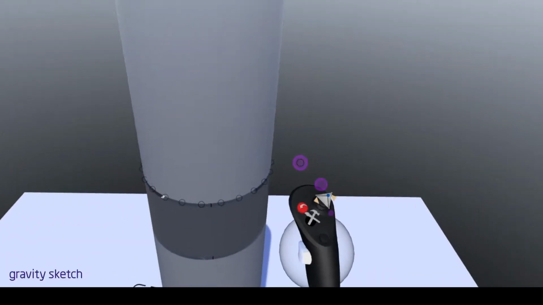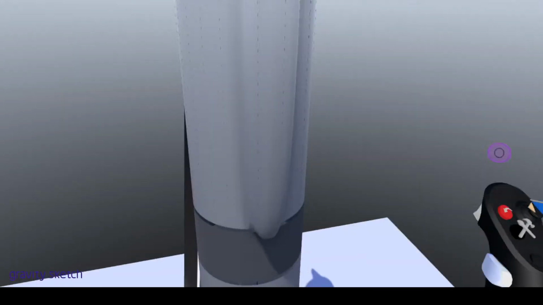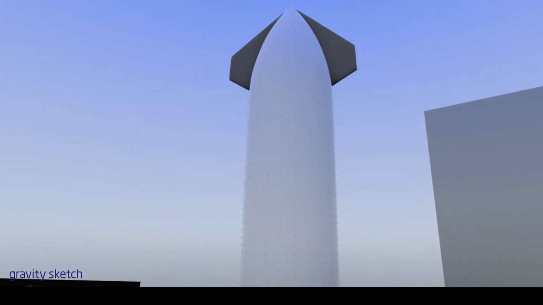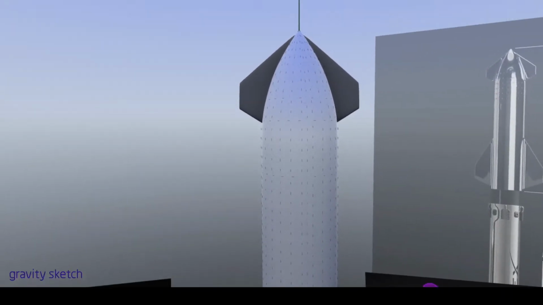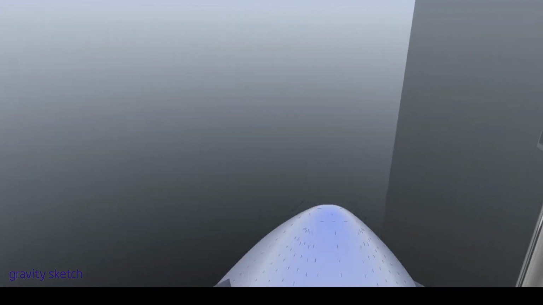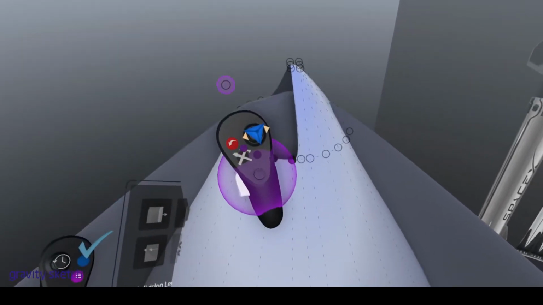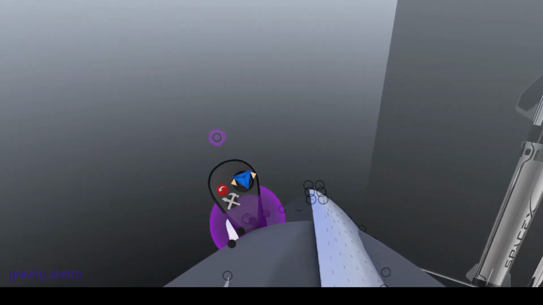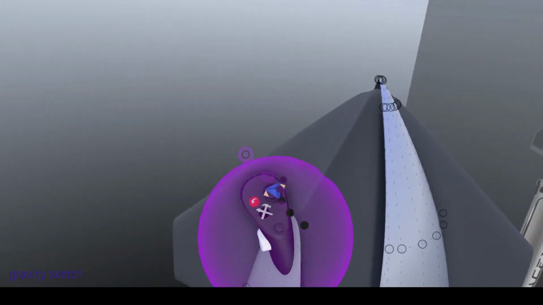select both these. I'm going to go into face mode and extrude out the side. And what I really should do is delete half of this entire ship and mirror it.